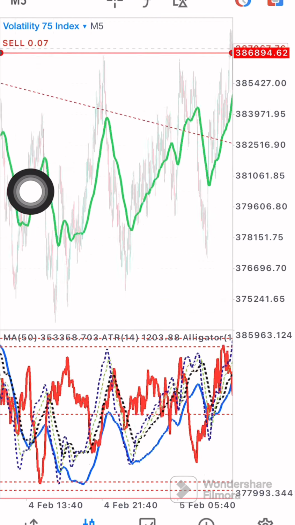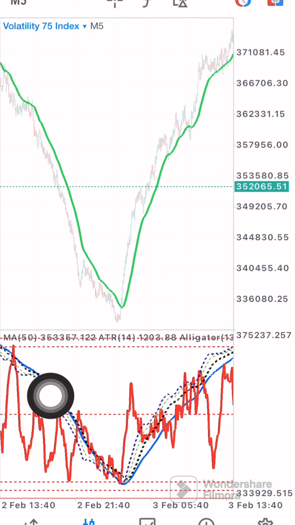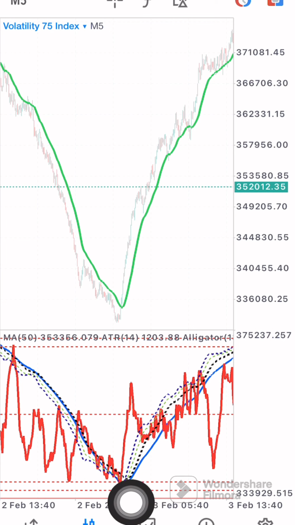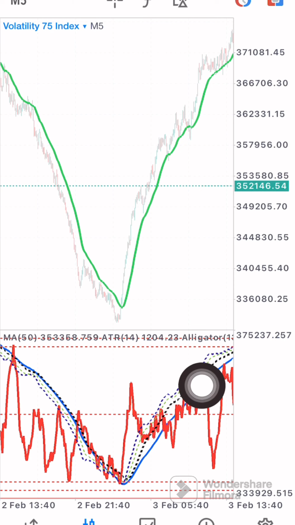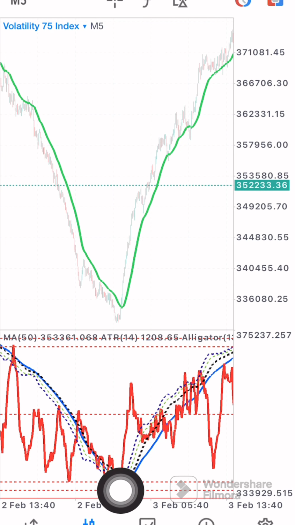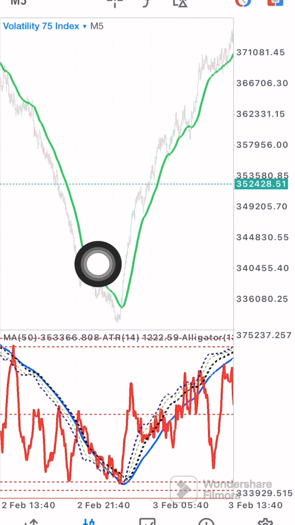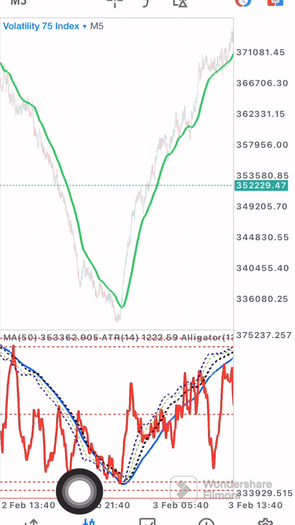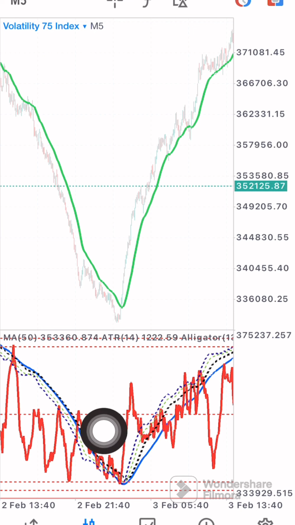Let me give you some other examples. You see, this is another entry level. Look at it here. Very, very nice entry level. You have gotten a strong confirmation from your moving average and also your alligator heading upwards. And look at it here. The market is in low volatility at this level, and you have just confirmed a crossover of your 21 exponential moving average on the main chart, which is what validates the main entry scenario for you to take this trade.